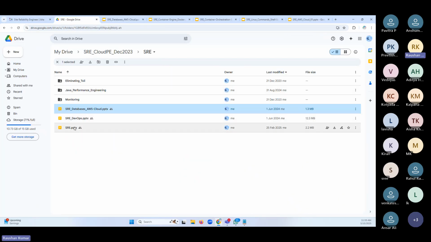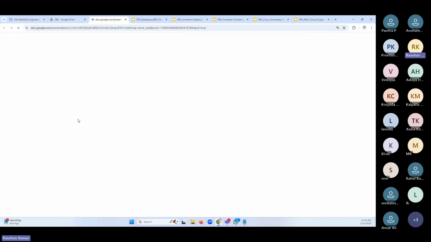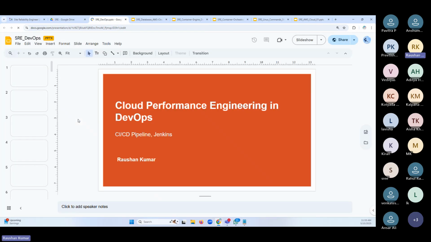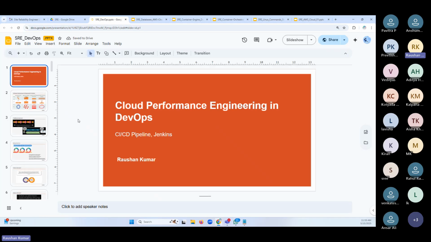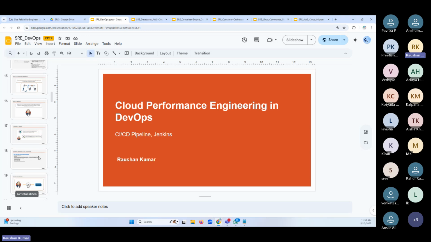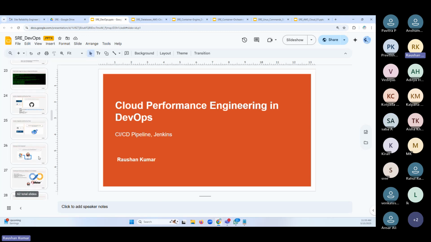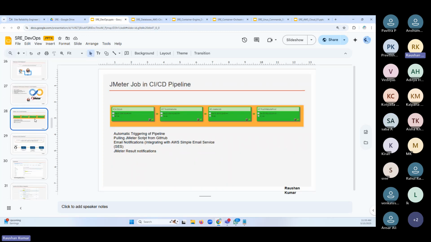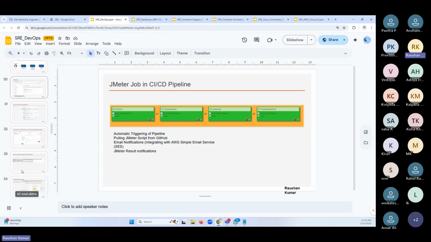This is the DevOps part, friends, where we talk about Jenkins and the CI/CD pipeline. I'm going to make you understand how we create a pipeline. This is the pipeline that I'm going to create in this session using Jenkins. I'm going to install Jenkins, create jobs, and execute the jobs. We'll create such a pipeline.